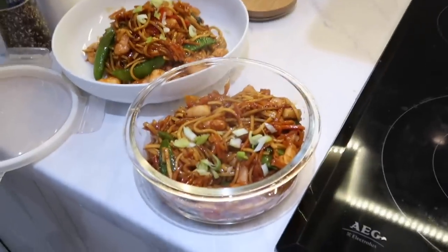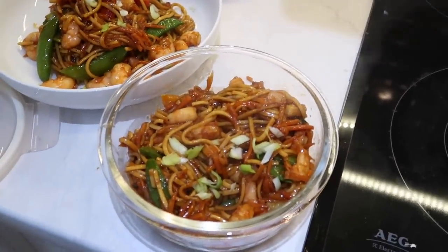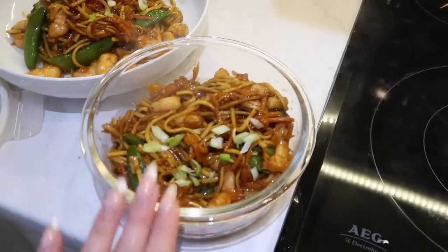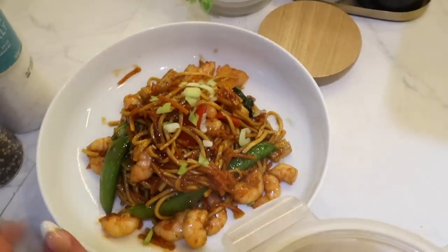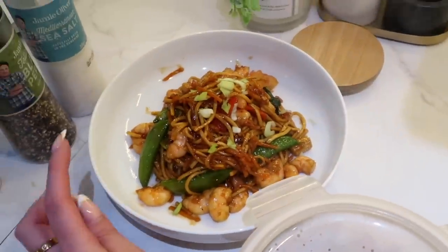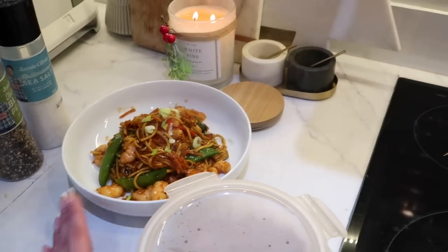So I've just made my stuff. It honestly takes minutes. It's so quick and easy. So I'm gonna pop this one in the fridge when it's cooled down, and I can have that tomorrow. We have the loudest washing machine. And then this is my lunch for today. Really nutritious, healthy. The noodles are high protein, which is really good as well. And I'm gonna eat this now.